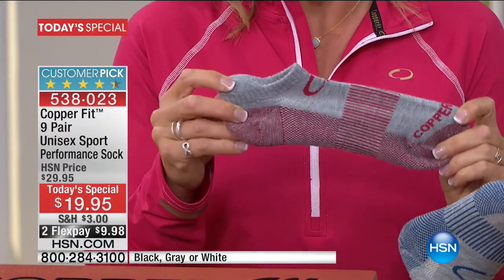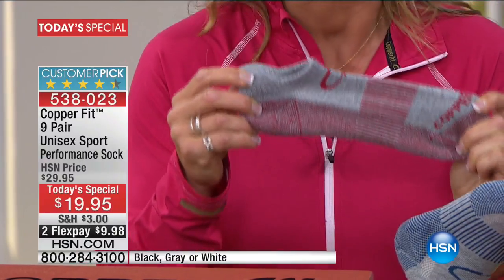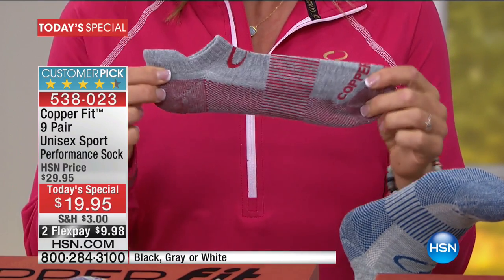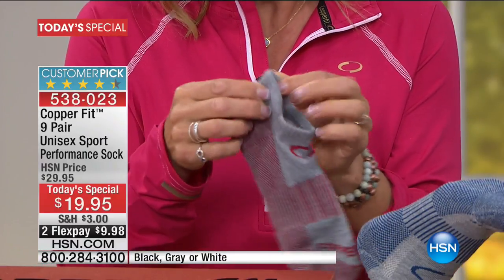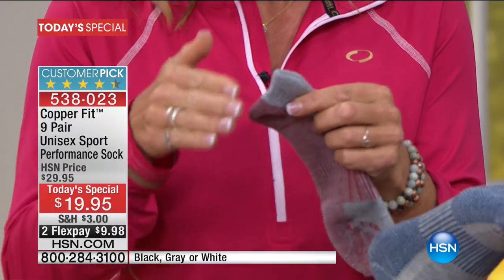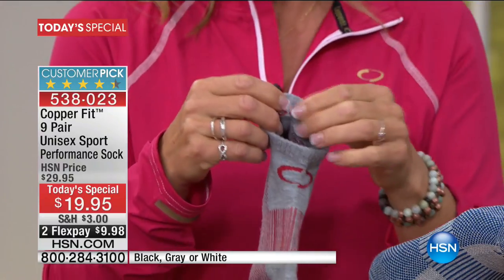It's the smartest thing you'll ever do for your feet — every inch, every centimeter has been designed with your comfort and support in mind. Starting with the padded heel tab: if you've ever had socks come down inside your shoes, they rub on your heel, you get a blister — it's awful, you're tugging them up. Not anymore. Super padding. We've also put a size indicator inside — small/medium and large/extra large — so you won't confuse them doing your laundry.